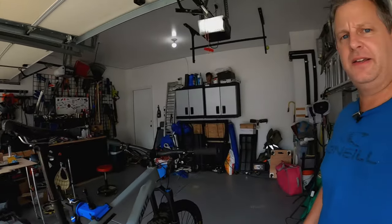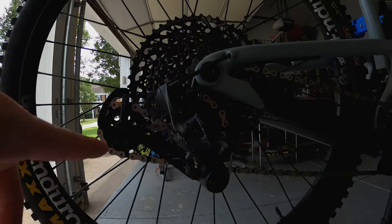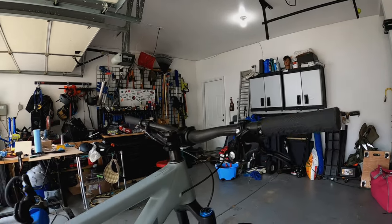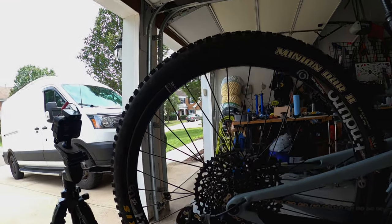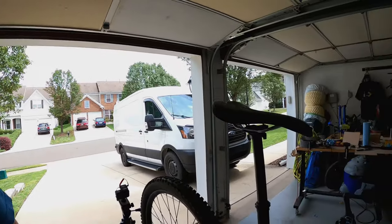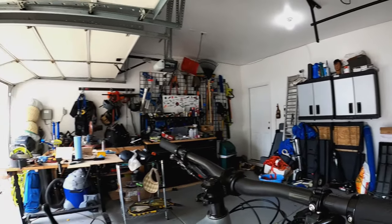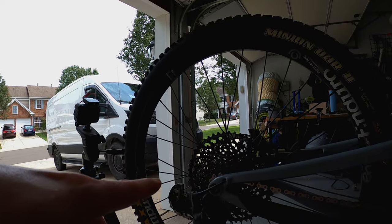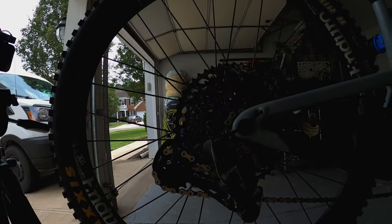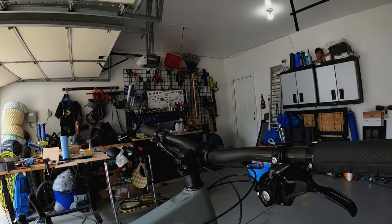Welcome back, party people. Today we're in the garage with the Bronson and I am going to demystify the derailleur by talking about the shifter and the derailleur as a pair. My attempt is to describe the basic operation in the simplest of terms so that you understand how to effectively use the barrel adjuster on your shift selector to optimize the shifting on your mountain bike. To do that you need to know a little bit about how the derailleur works in conjunction with the shifter.